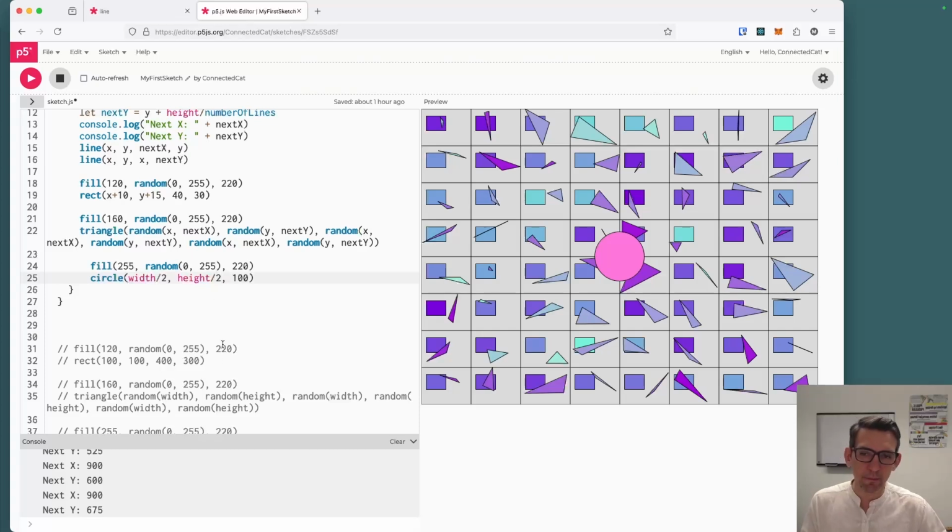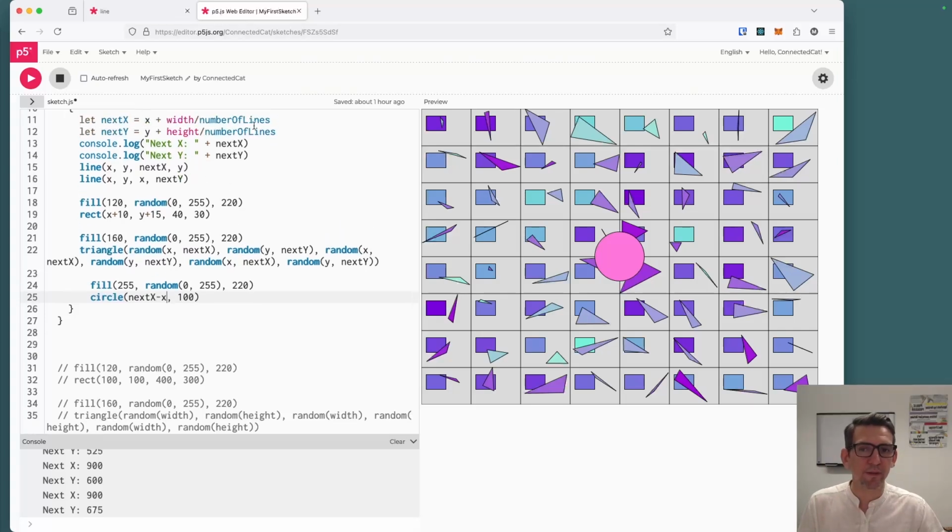that it's going to be in the center of every cell. So I'm going to say next x minus x, right? So that's going to give me the width of my cell. Alternatively, I can also say width divided by the number of lines, right?